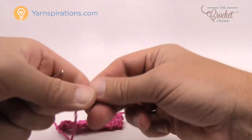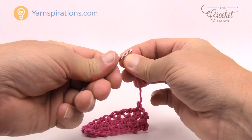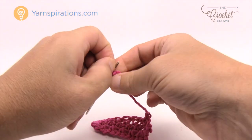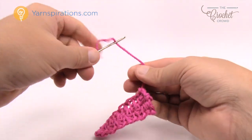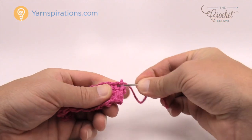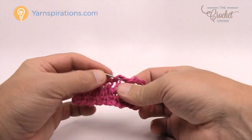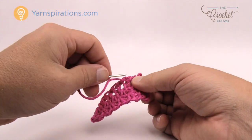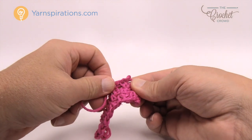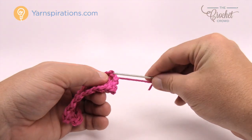So using the same concept, just turn your project around, darning needle, okay, and I want you to go in and out. So just gliding it through the fibers. Okay, so I'm not going into gap spacing, I'm going right into the fibers itself. So 1, going back in the other direction for 2, and going into the 3rd direction for 3.